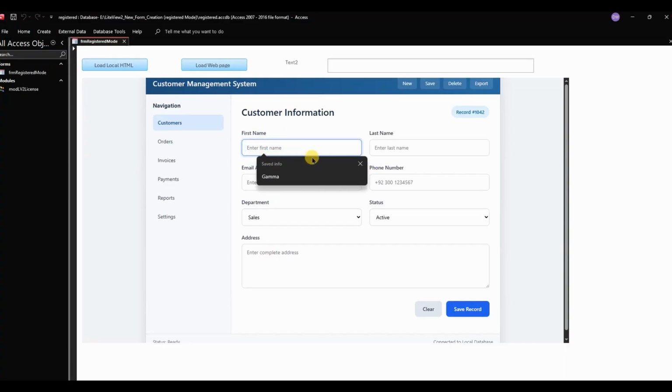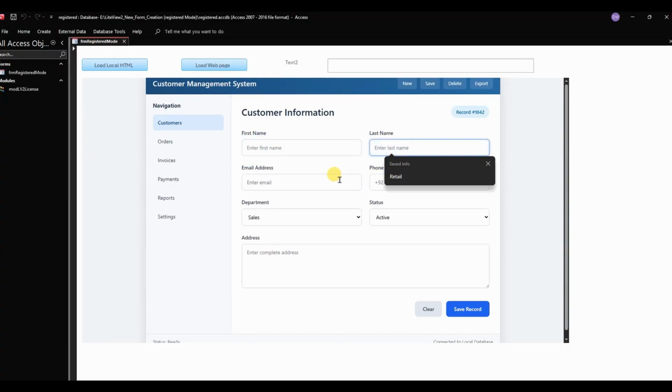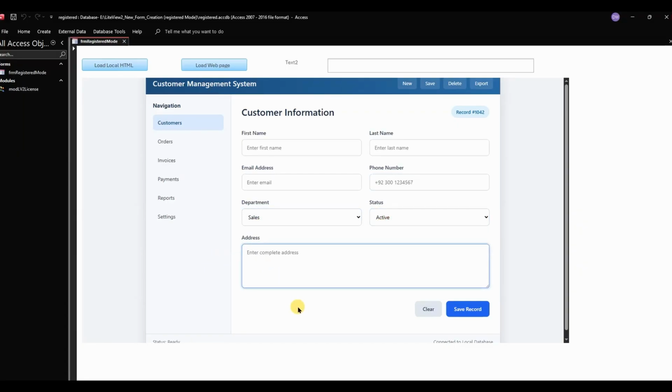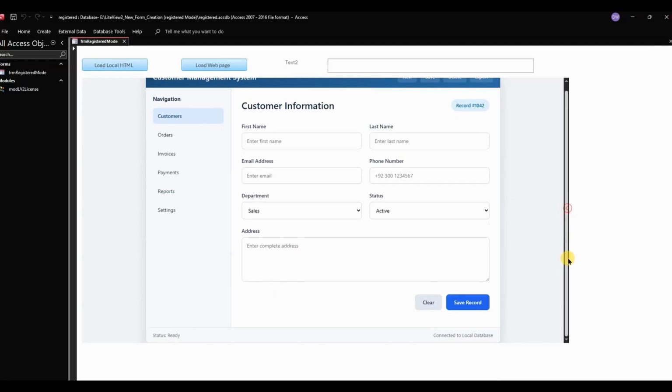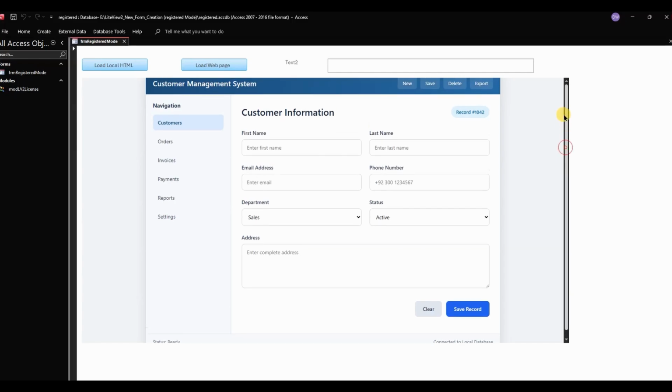Here it is. This is the local content which is by default in the ready event. This is the local HTML that we are rendering inside it. And if you want to navigate to some URL on the web, you can.